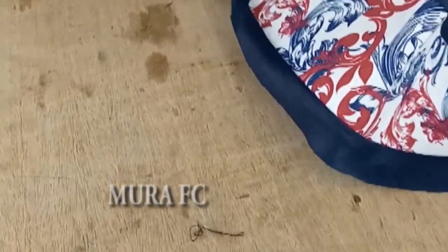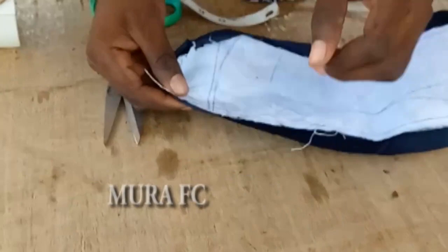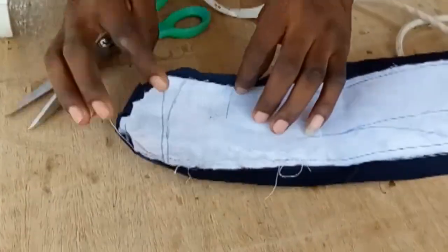So we are making notches also on the black one, not on the main fabric, because you know that place is too big. So you have to make some small notches at that part.